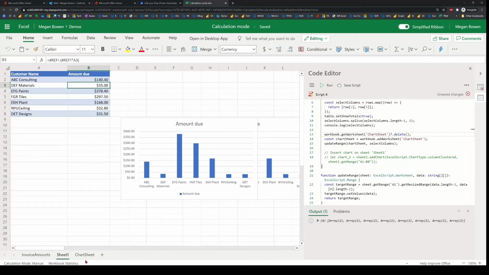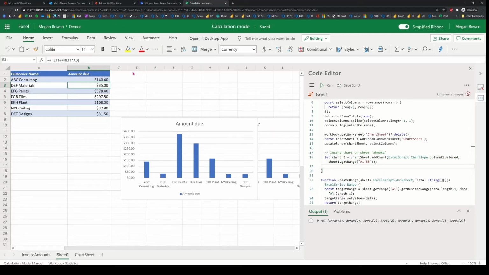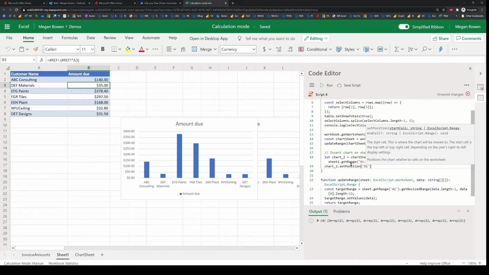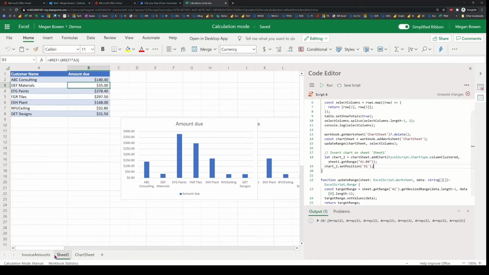Now that I have the sheet, I want to now create the chart on top of it. I'll come back and reuse the code that I created from the recording, and just simply replace the sheet name with the new sheet, right? And then I want to position the chart at maybe, say, D1. On the same chart that was created, I will set its position to be, say, at D1. Okay, to avoid confusion, I'll just remove this temporary sheet I created manually.